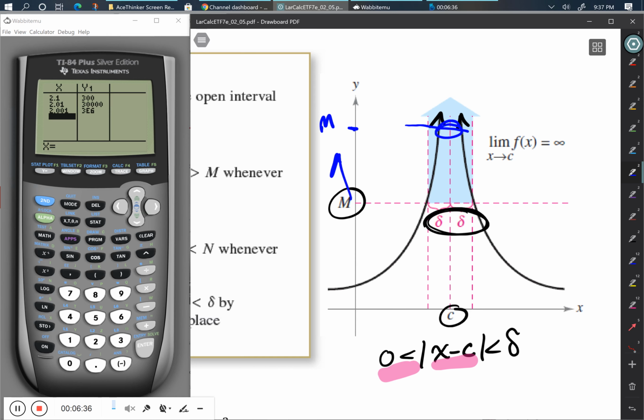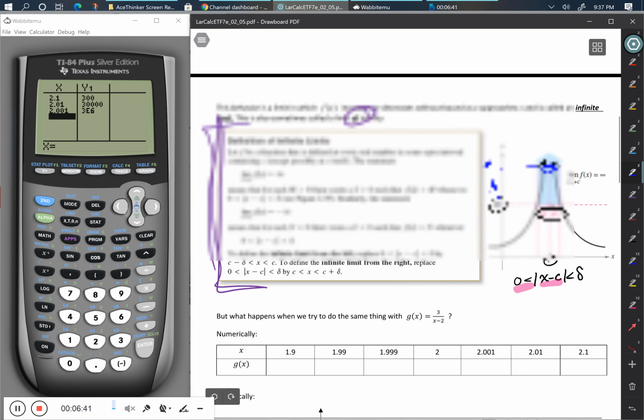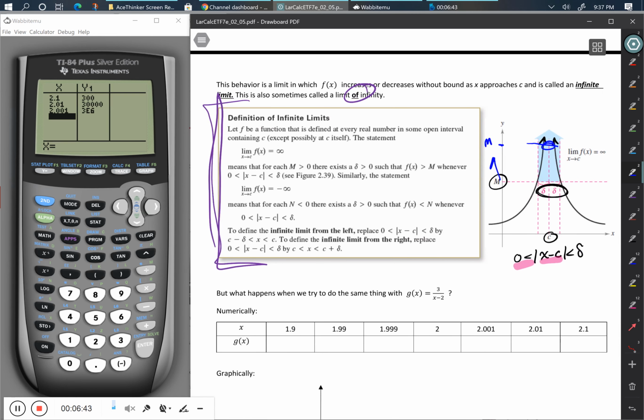And so a vertical asymptote simply means that when you get close to c, the graph gets bigger and bigger and bigger and bigger, right? Now, this part down here about a negative infinity just means if we flip that graph upside down, that both sides of the graph, as it approaches that vertical asymptote, instead of going up to positive infinity, go down to negative infinity, right?